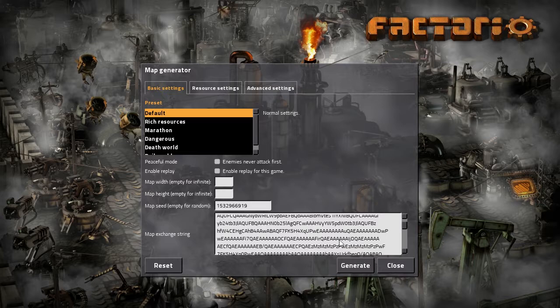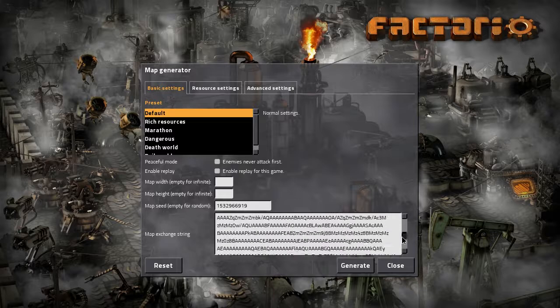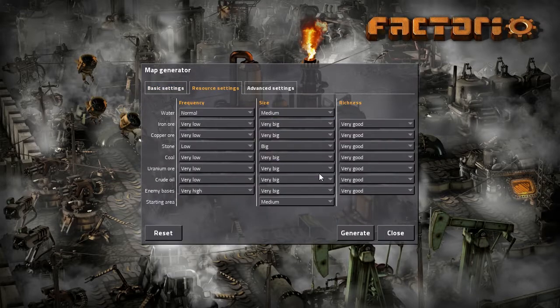Now, if you want this exchange string, I will be posting it inside the description of this video. Don't expect it in all of them, because it's freaking huge. As you can see, you've got all that there. And I think this will only work for 0.15, so maybe in the first release, whenever the next generation terrain change is, that's essentially what you'll be getting. These are essentially the settings we'll be using.